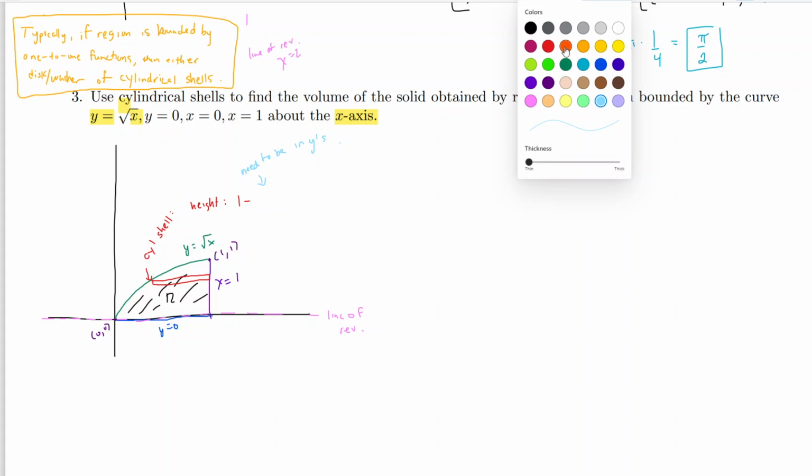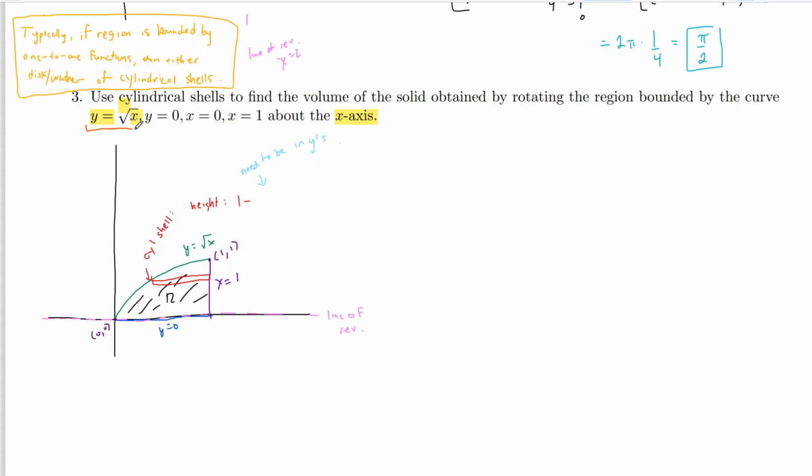Right, but that's not hard to do. It's just a little hiccup here, pretty much like a force example from the previous one. The previous one, we didn't have to do any rearrangement, but I talked about it. We need to make this x equals stuff with y. Right, so we need to make that equation that we're given. It's y equals, we don't want to put square root of x in there. The problem with that is if we put the square root of x, then the rest of our integral is going to have y's in it, and this is going to have x, and that's no good. So we need x equals stuff with y.